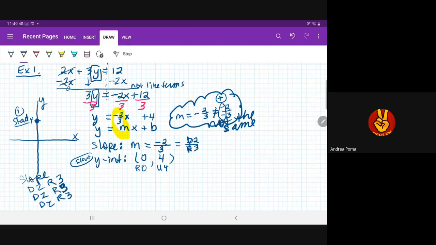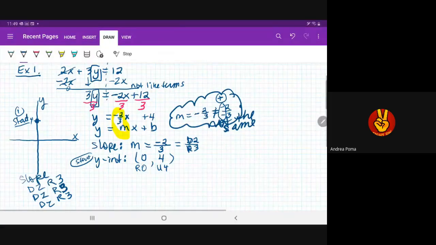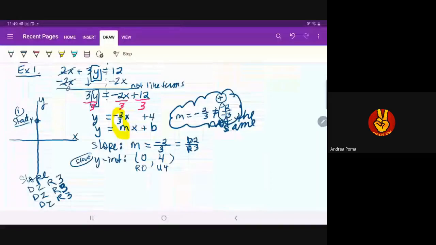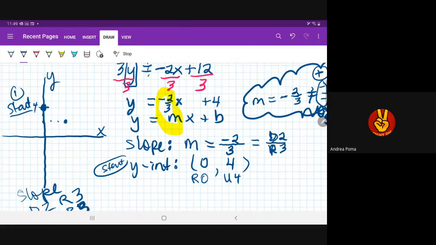Okay, and remember you have to start from the 4. So I'm going to start from the 4, down 1, 2. You don't have to draw those dots, but just so you guys can see me going here. 1, 2, 3, right. And make sure you're using the squares. Every square has to be worth 1. So you're going down 2 squares and then right 3 squares. Let me draw it so you could see it.